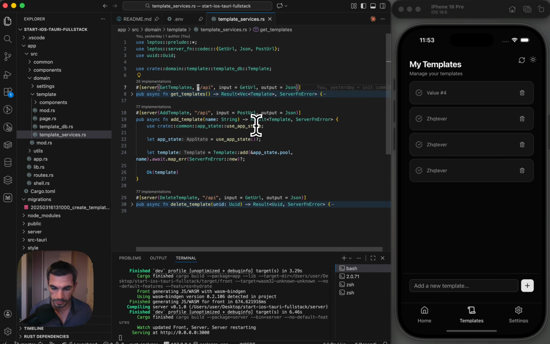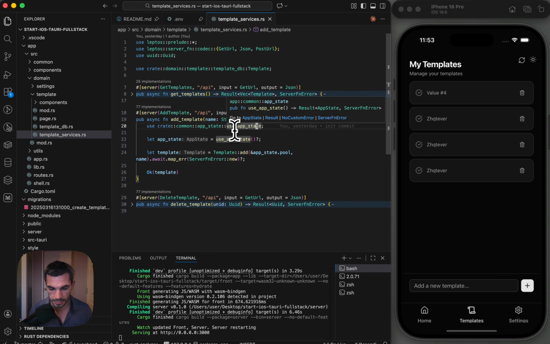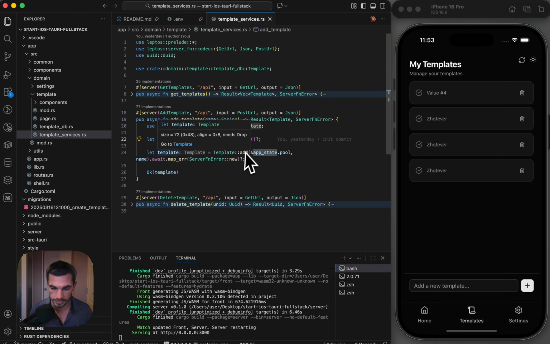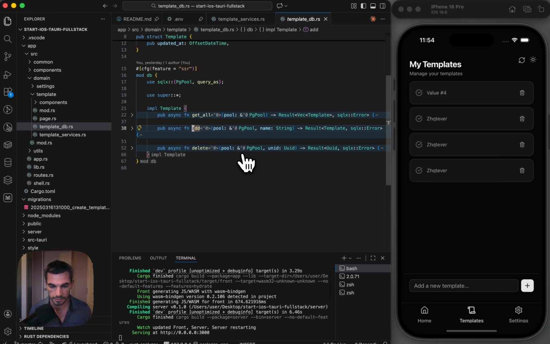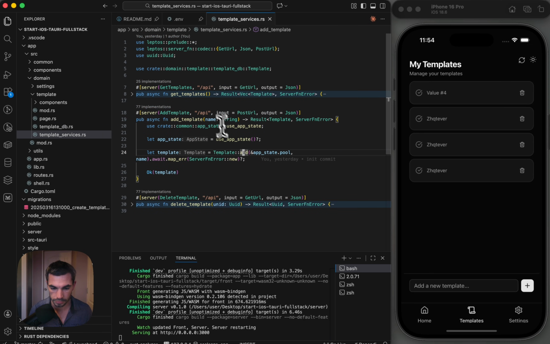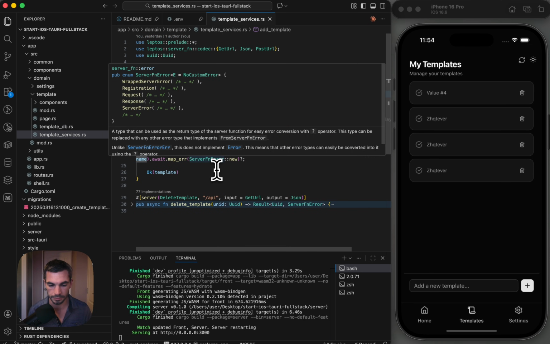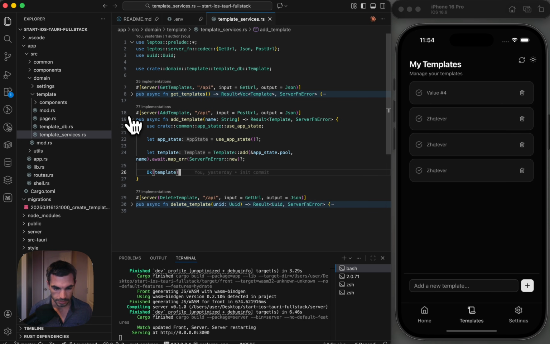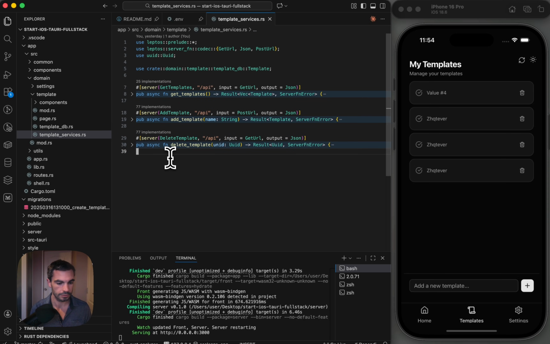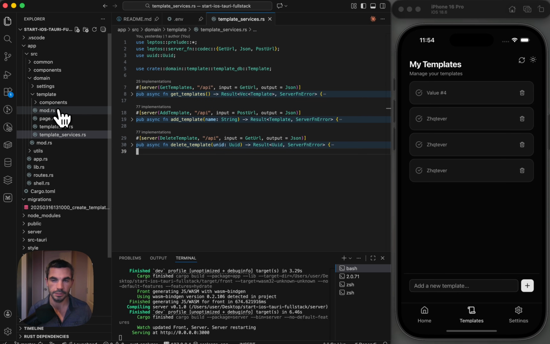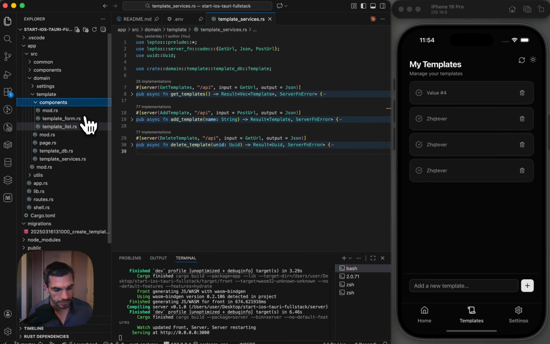Same pattern. We have the use upstate like this. You get the upstate. You pass it then inside the templates because you remember that we are taking the pool also. And here we have also a name. So we will also receive a name for this one. So quite simple. Hopefully you understand how it works. Of course, in the bootcamp, we see that in much more detail. Here I'm going a little faster, but you can see that it's not complex.